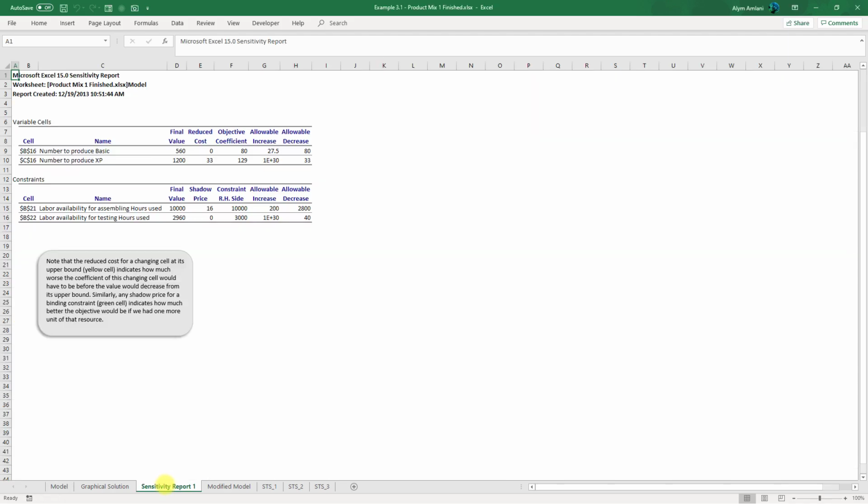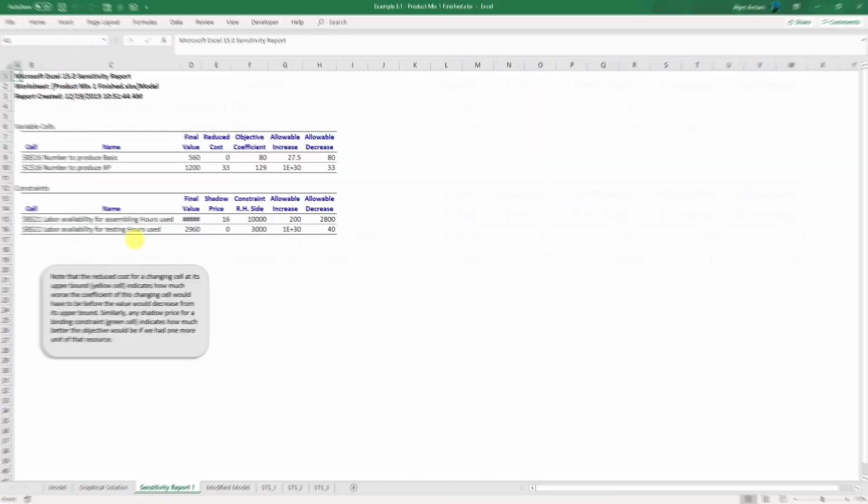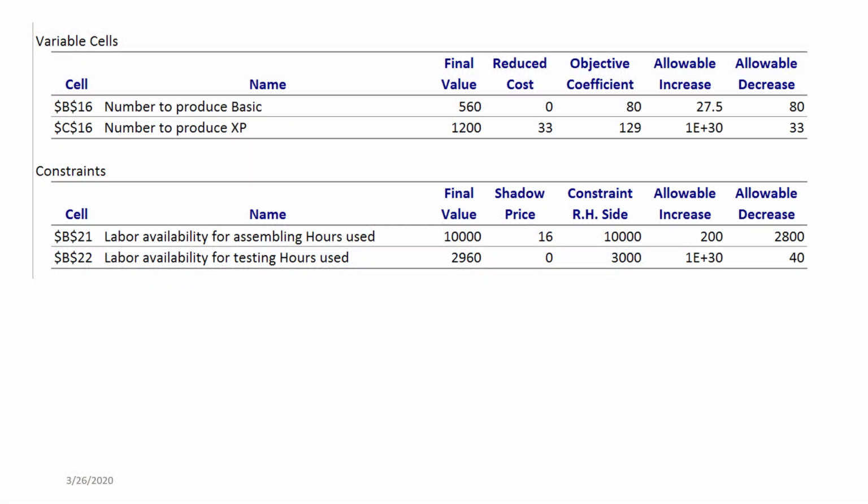And in our sensitivity report, here's what we see. I want you to notice that at the top, we've got our number to produce for Basic and our number to produce for XP, and our constraints at the bottom refer to the labor hours of availability for assembly and the labor hours of availability for testing.